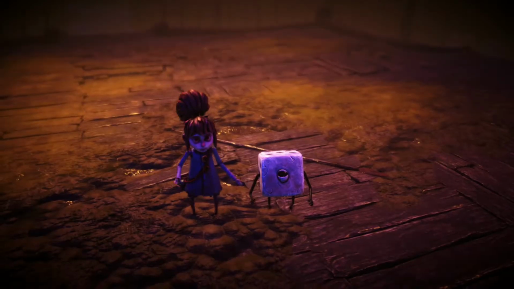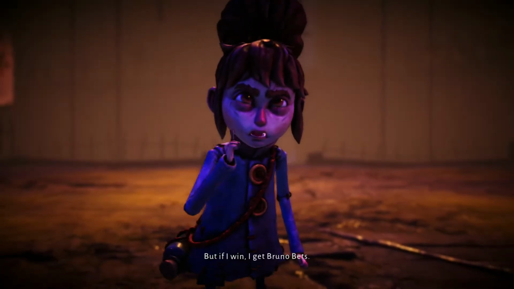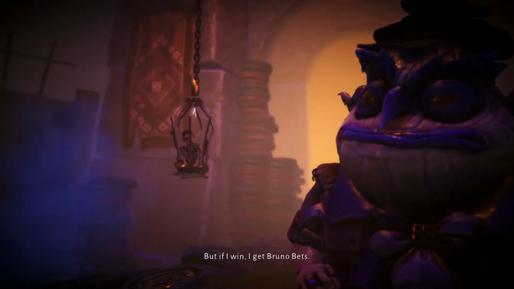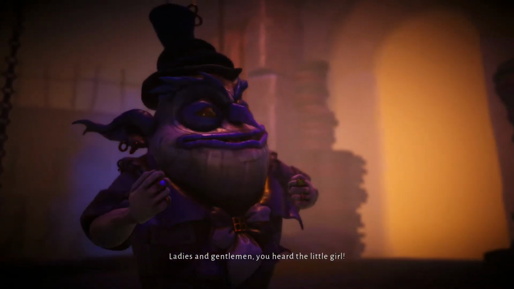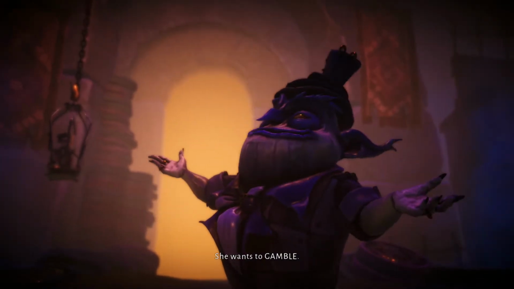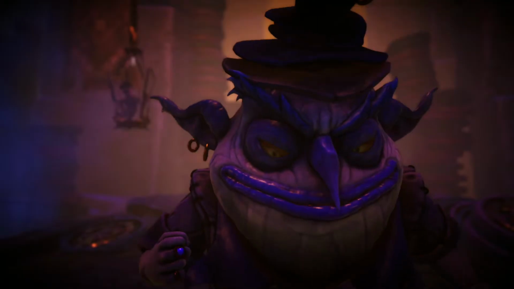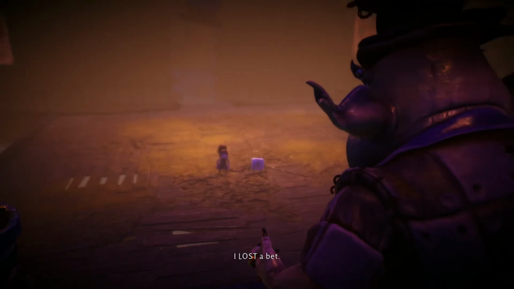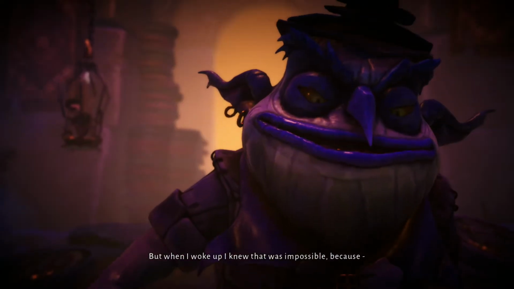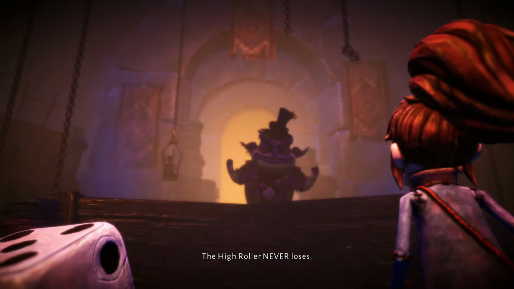Me to a gamble. I lose, you get my five. But if I win, I get Bruno Betts. Ladies and gentlemen, you heard the little girl. She wants to gamble. She thinks all she needs is a dice to beat me. I had a nightmare last night, you know. I lost a bet, but when I woke up, I knew that was impossible because the high roller never loses. Until now.